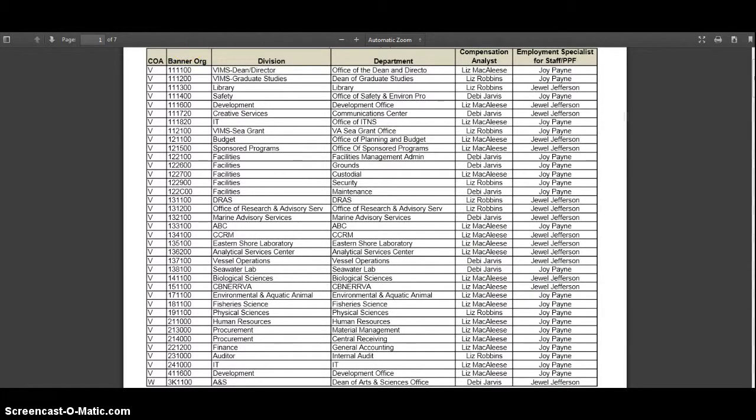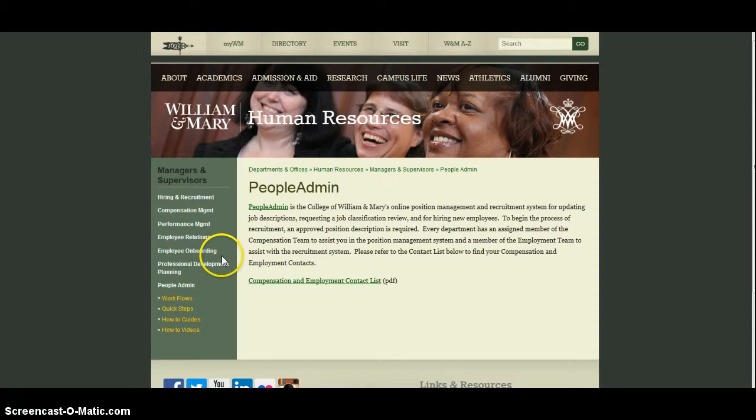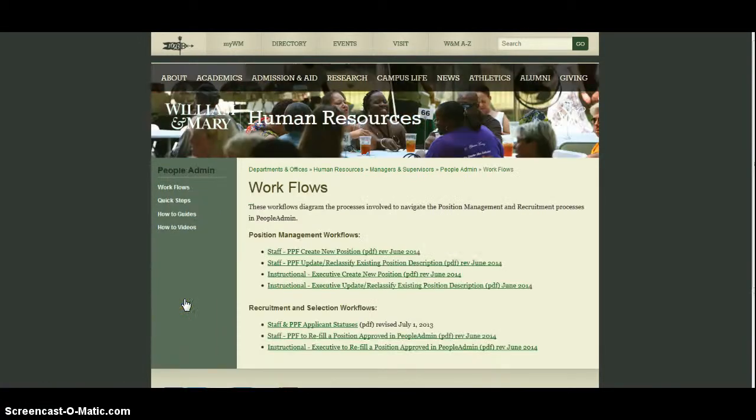Now let's look at some of the other resources we have. We have workflows. Workflows are divided into position management and recruitment and selection, which is applicant tracking. If you click here, you can see we're talking about staff and professional positions and the workflow for updating and reclassifying an existing position description.